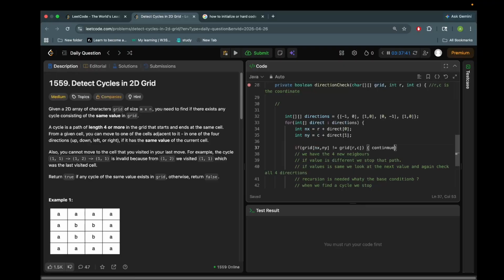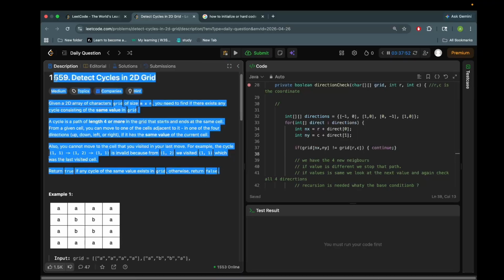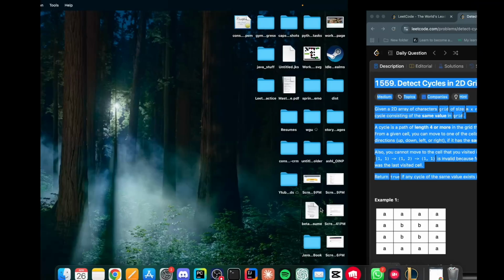We want to continue. We don't want to break, we want to check. Continue. Is this correct? Okay, here, let me ask. I don't want to go in circles.